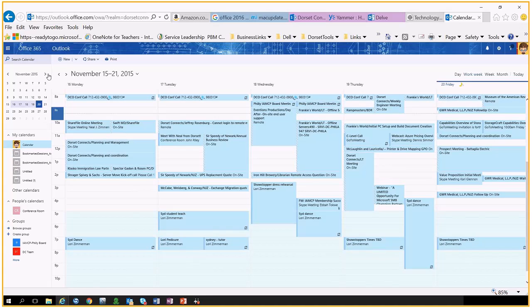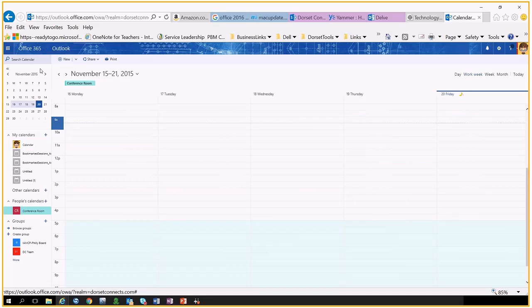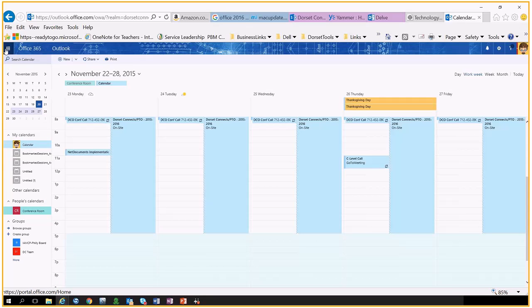And here's my calendar, and you see I have a pretty busy week, a lot of things going on. If I have any shared calendar access, for instance, here's my conference room. I can access our conference room calendar, and I have it set in an overlay mode. Or I can just go back to my calendar. And you can scroll from date to date, and you see the conference room right now is really not overly used, which is good. You can view your contacts.